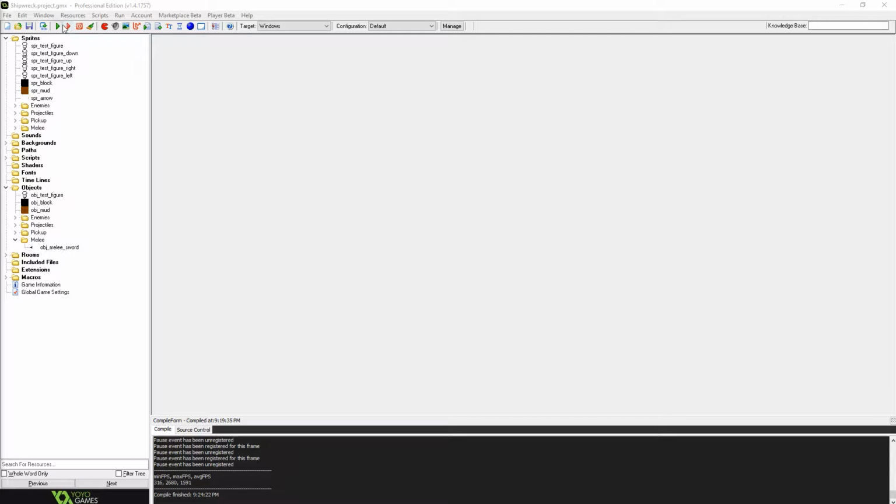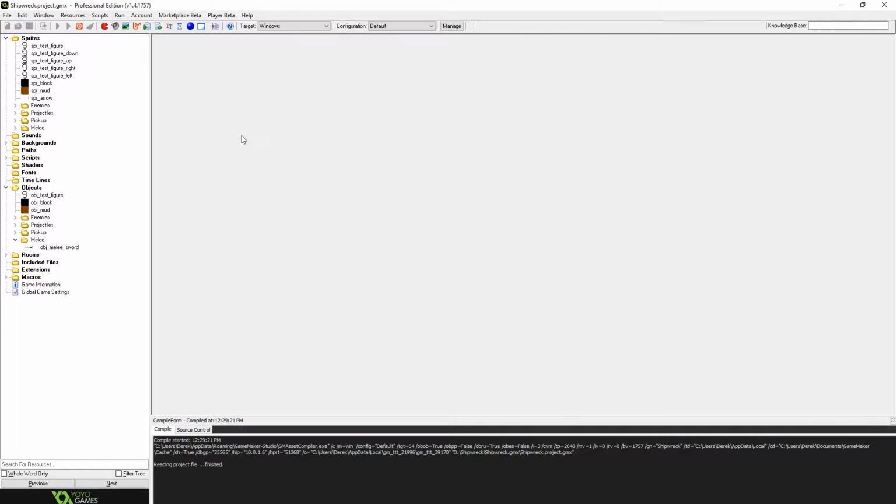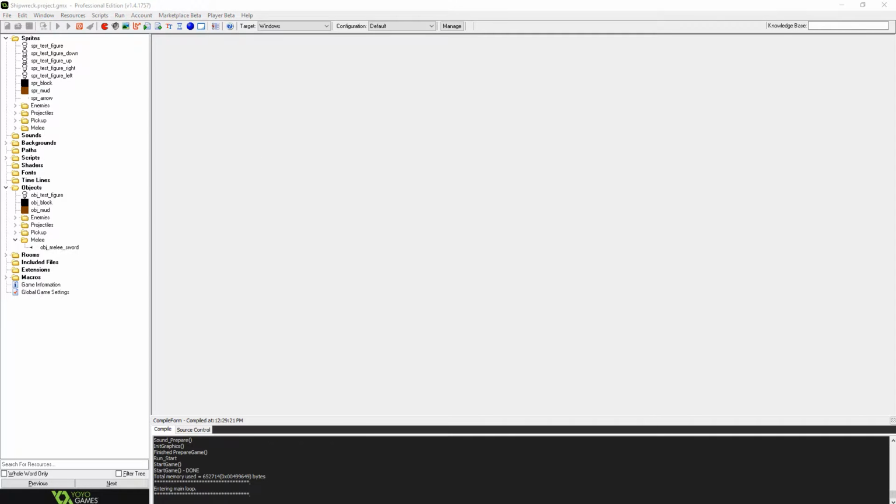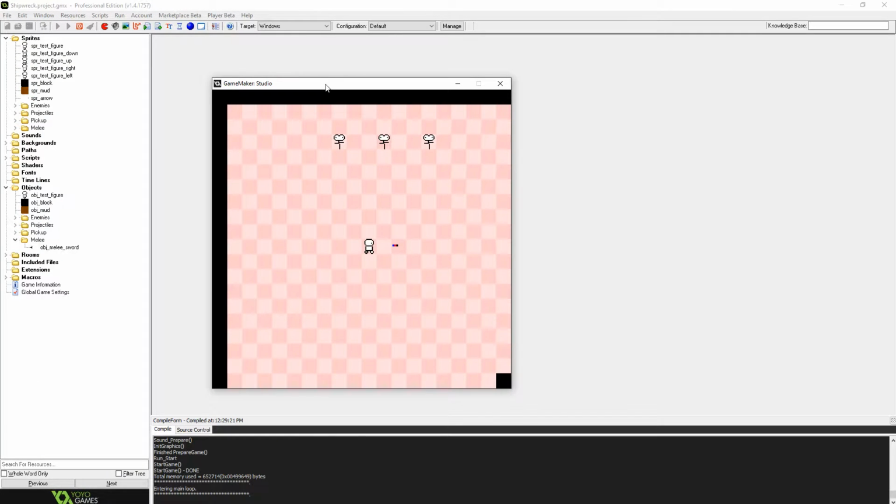So last time we got ourselves a really simple walk animation working, and we also got our sword swinging working just a bit better as well. So how the sword is looking, swings any direction we need it to, can't move while it's swinging, and we face whatever direction that we're aiming in.